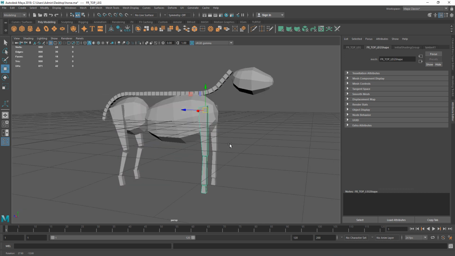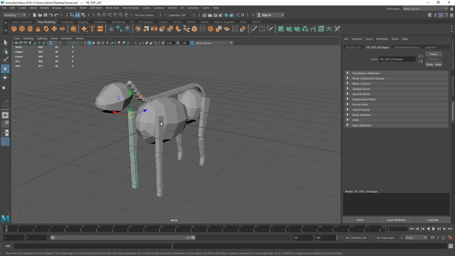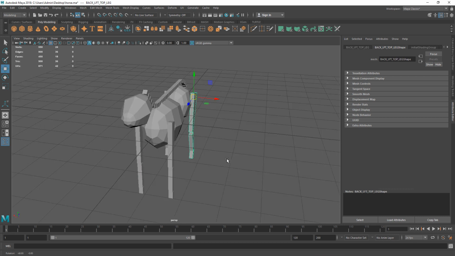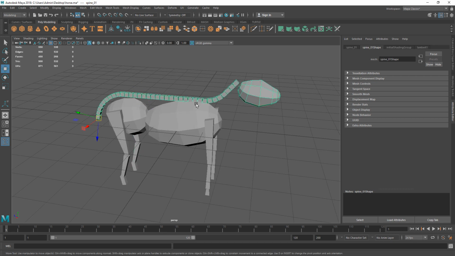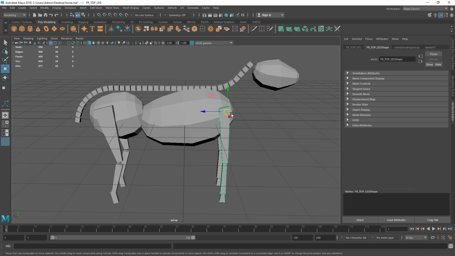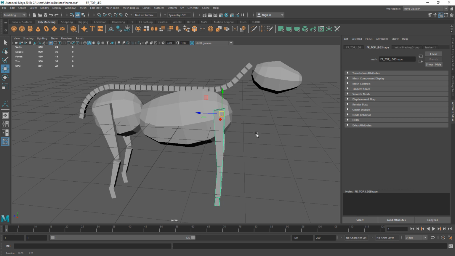If I click one of the legs, it will select the whole leg, and etc, etc. And if I click this one here, it will select here, and the same for the leg there. If I select the tail, it will select everything. And this is because, for instance, if I come here, remember you have set your pivot point as well. Look at the pivot point there. I've placed that on the leg.